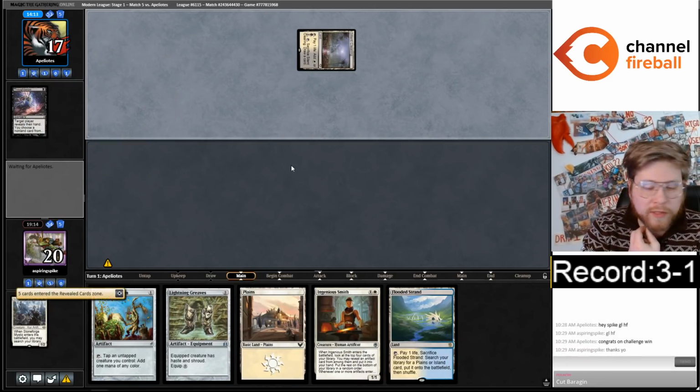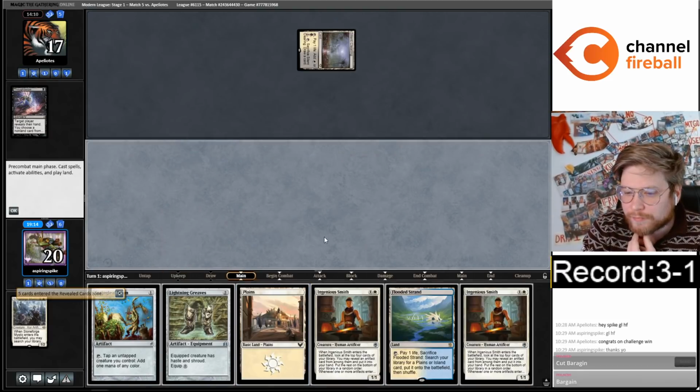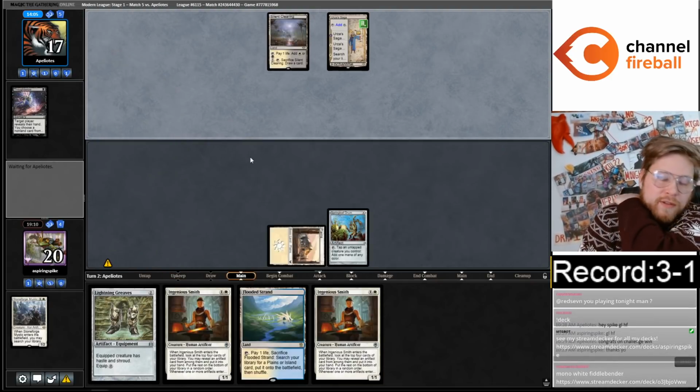Cut's bargain. Oh, the Yawgmoth's bargain? It's a deep meme. Good draw. That draft was so good, dude.